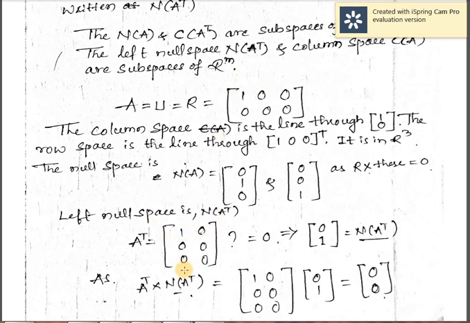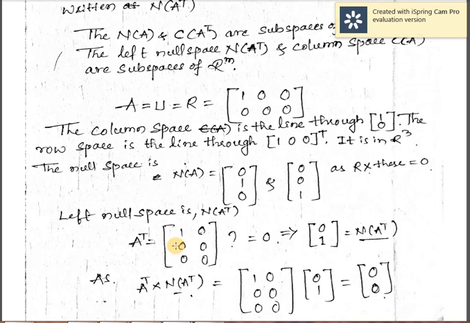Let's take this. And when we multiply this A transpose with what values, I'll get zeros. So the number of these are to be 3. Now when we take this first element, we know the multiplication, this column should have first element as 0, second could be anything. So let's take it as 1.